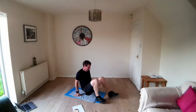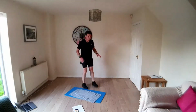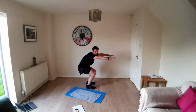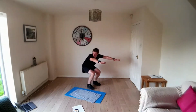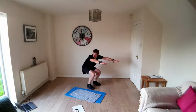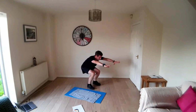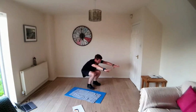Squat and pulse. Up you come on your feet. Take it down into your squat, nice and low, just little pulses. Can you get it lower? A bit lower? Ooh. Feel your quads burning.